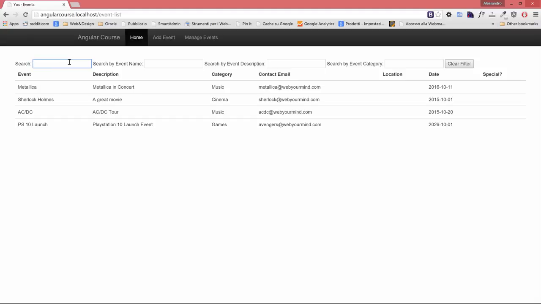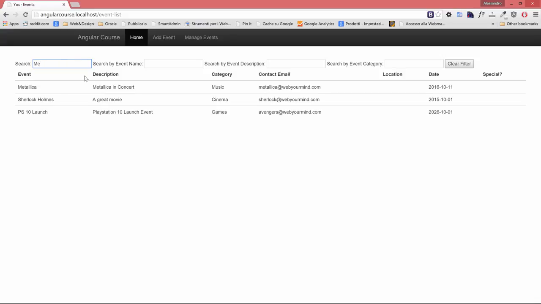In the previous lesson, we have seen how to create a basic filter for our event list. What we didn't see is how to enforce the filtering to be strict. And what I mean by strict is that when the user types, for example, ME, the records that will be returned will be the ones that are exact match with what we're searching.